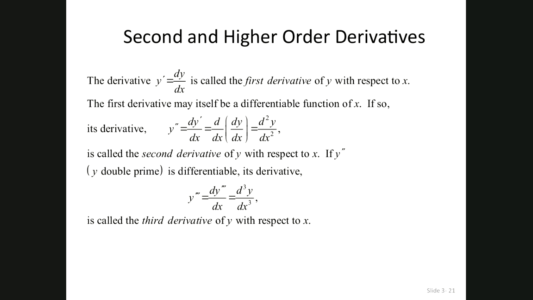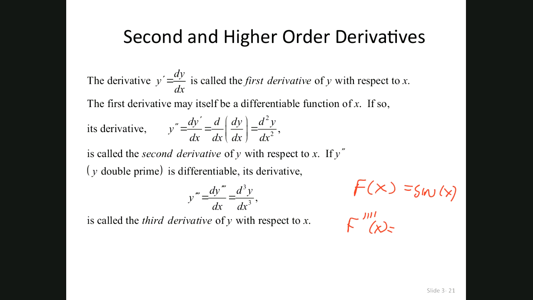Okay, second and higher order derivatives. We talked about that a little bit in the beginning of class. If I gave you f of x is equal to sine of x, and I asked you to find the fourth derivative of x, it'd just be sine of x, right? Because the derivative of sine of x is cosine of x, the derivative of cosine of x is negative sine of x, the derivative of negative sine of x is negative cosine of x, and the derivative again is sine of x. So you can take more than one derivative.